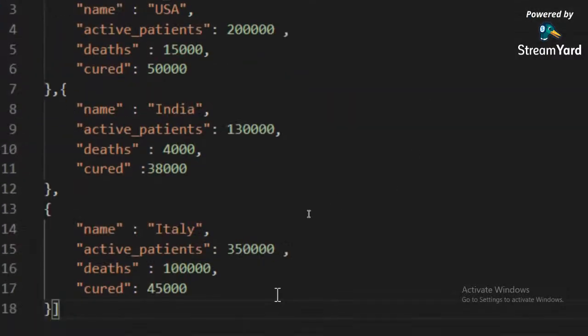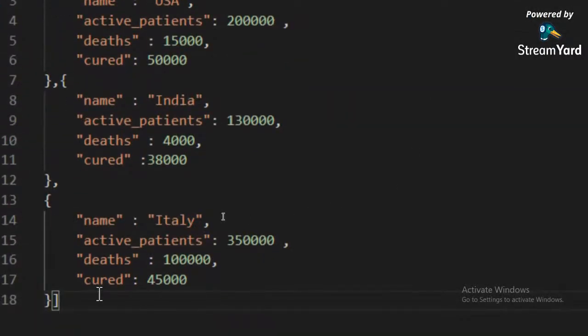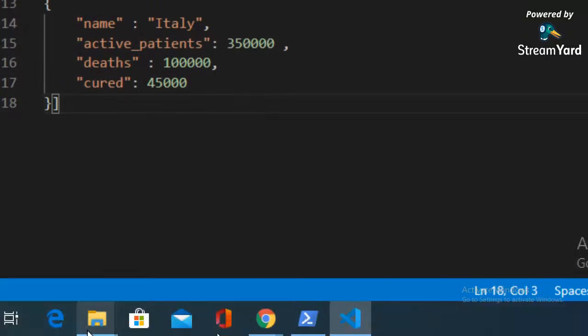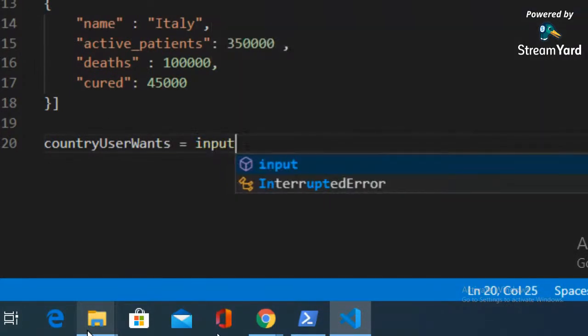Like this, and now I will write some code over here to take the input from the user about which country data he wants. I will write like this.